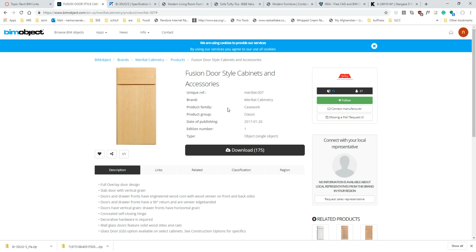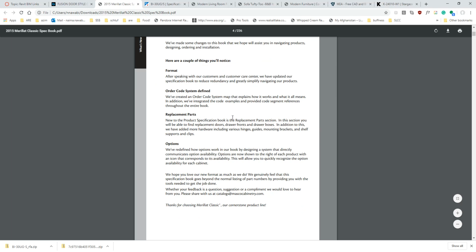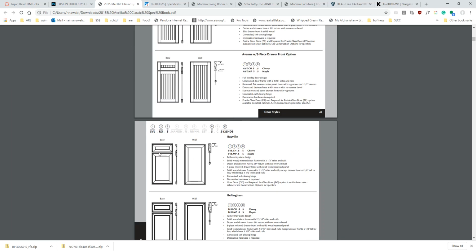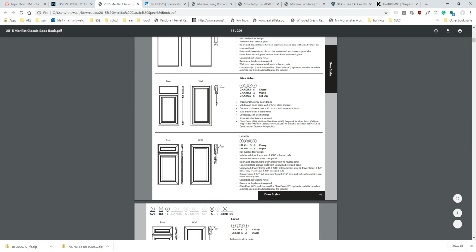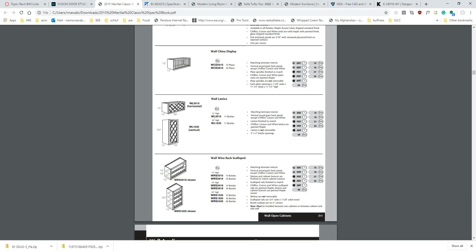And so we kind of decided that for our students, since you already know Revit, it would be beneficial to build your kitchen in Revit. And so this is what you'll actually be using for the class. So the spec book will give you a little bit of background as far as what the different pieces are. So you could find the different base cabinets and why they're named the way that they are. There might be a certain door style that you can't find the name for. It'll really have everything in there. And they have Revit files of all of this stuff.